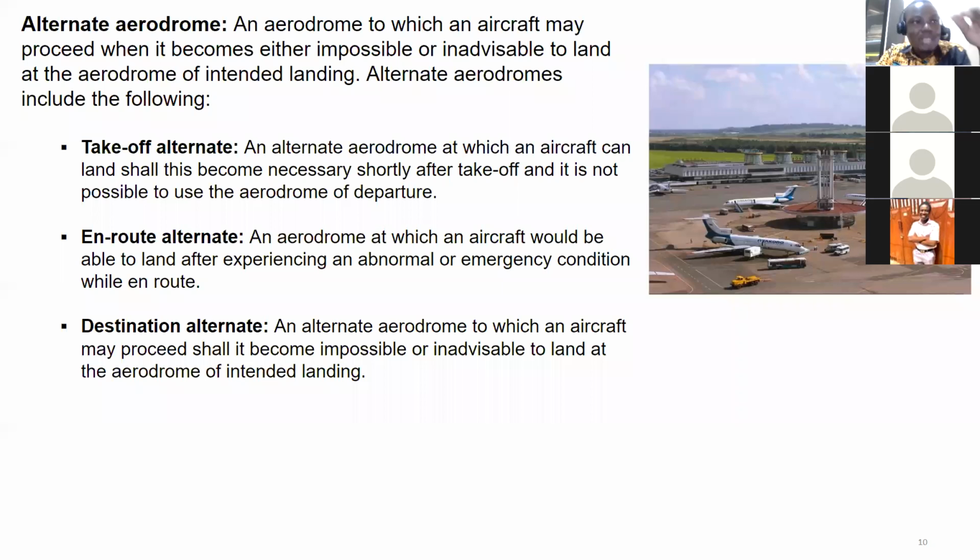And then whilst they are en route, if there's an emergency, whilst they are already airborne, and they need to land. Previously, we used to have a whole lot of these happenings. For instance, you have an aircraft going a very far distance, and because the aircraft is not built to have huge capacity for fuel, it has to refuel along the journey. So there is always a provision of an alternate aerodrome where they go to be refueled. And then the destination alternate is, for instance, an aircraft coming to land in, say, Kumasi, and by the time it gets to Kumasi, it notices bad weather, so it moves all the way to Tamale Airport to land.